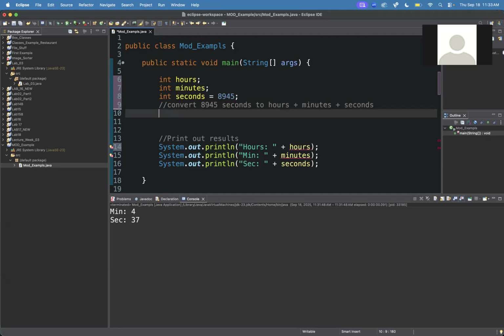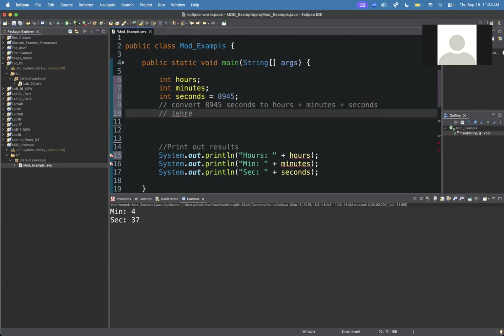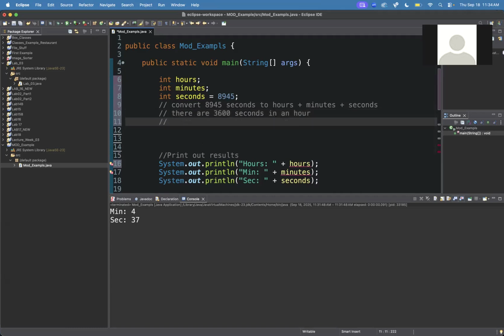Now, what would it look like? Well, the first thing you have to do is understand that there are 3,600 seconds in an hour. Of course, we know that.